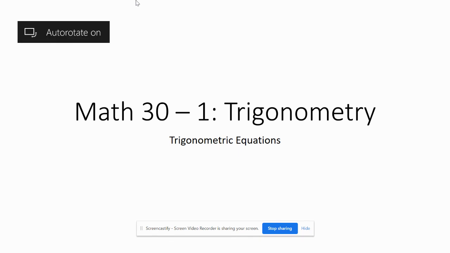All right, so just moving along in our trig unit for Math 30-1. Topic 4.4 that we use in the textbook is called Intro to Trigonometric Equations. We do this a bit in Chapter 4, then we come back to it more in Chapter 5, where we solve these graphically, and then we solve them some more in Chapter 6 as well. So this is kind of like part 1 of 3 for trig equations that we do in this course, okay?